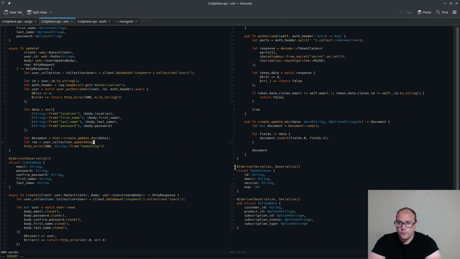So the first one is the filter, which is just our ID. Our ID is here. We use that here. That was passed, so we don't have that anymore.